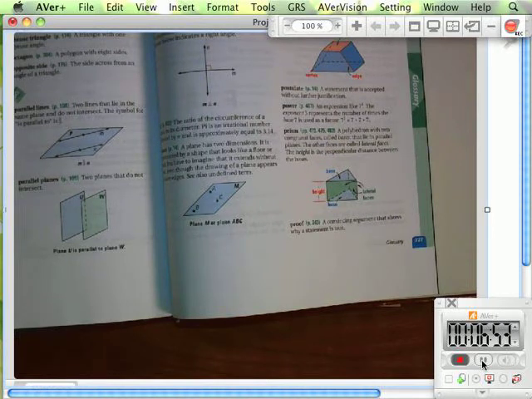Okay, the bases are the hexagons, two congruent parallel sides, only two. But you say, yeah, but these two are congruent and parallel. These two are, yeah, but there's only two of these. That's the difference. Even if it's not sitting on its base, it may be sitting like that, and these are still the bases. This is important coming up later. You gotta make sure you can identify bases.